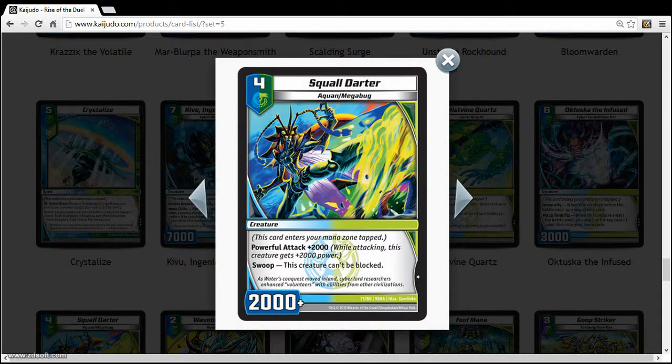Has 2 good races too, by the way. Just throwing that out there. Yeah, Beastkin Cyberlord. Hey, look, a Megabug. Squall Darter. Megabug is not that good. More Megabug support. 4 mana, 2,000 power attack plus 2,000 in swoop. This creature can't be blocked. So, not the best. It's okay.